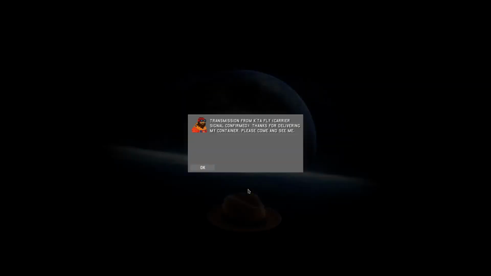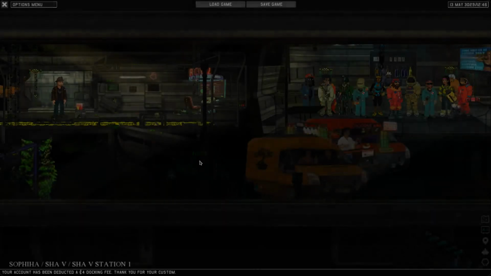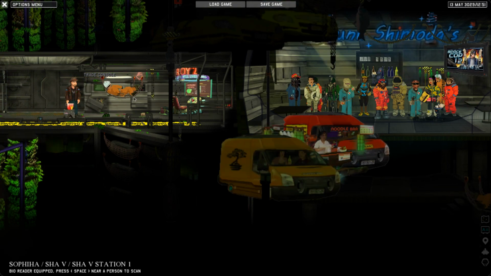And boom, we landed. Did we succeed at the mission? Transmission from K-Flyer Carrier, signal confirmed. Thanks for delivering my container. Please come and see me. Okay. Ba-doom, 12K. Yay. But we need to see how much time we have left for this episode. No, actually, we have no time left. So we'll have to see what he has to say next time.